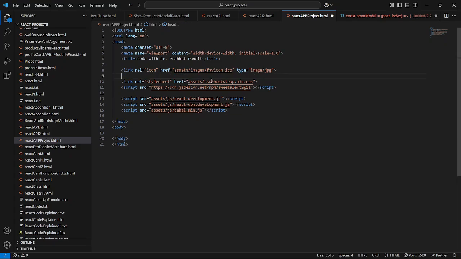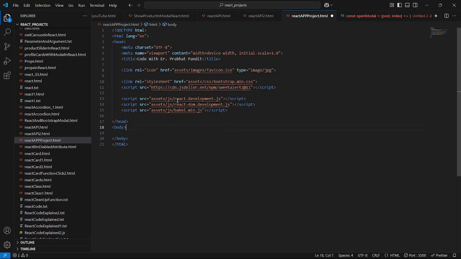This is the CSS file for Bootstrap. You can see here bootstrap.min.css, and it is inside the folder assets, inside the folder css. This is the CDN link for SweetAlert2, which I explained and showed you also.